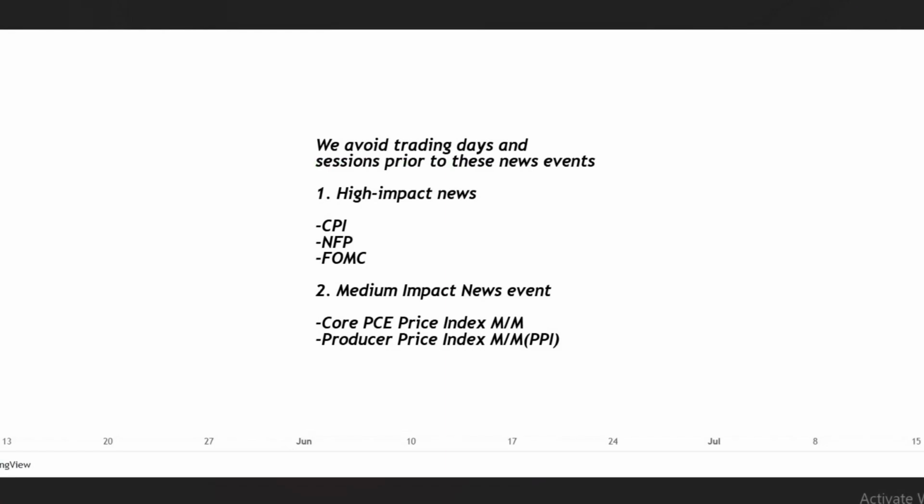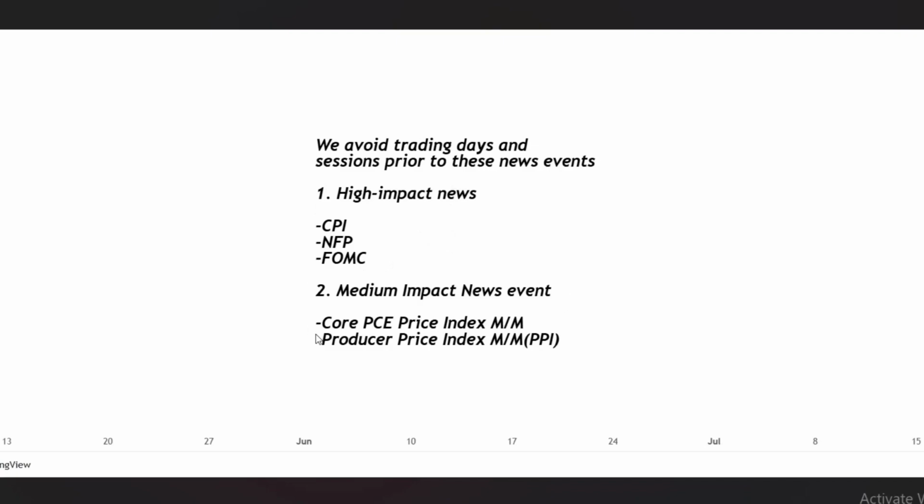Now let's get to the final part. I don't want this video to be that long. So we are going to avoid days and sections prior to this news event. High impact news: CPI, NFP, FOMC. So the days that are before these news events, we are not going to trade those days, right? And the sections that are prior to these news events, we are not going to trade that section.